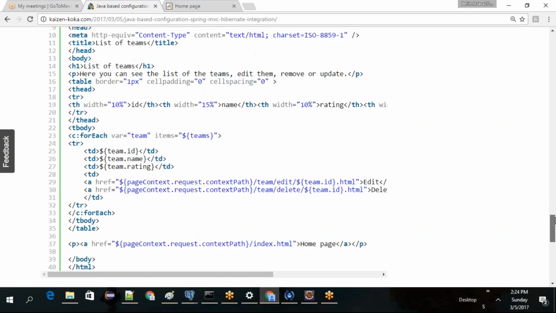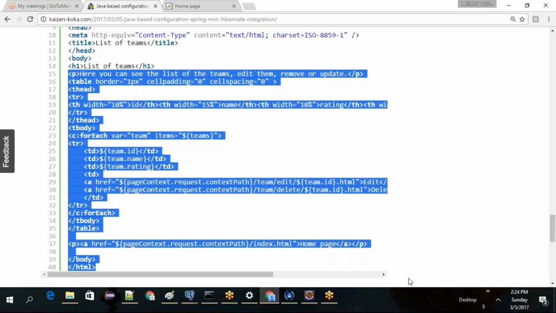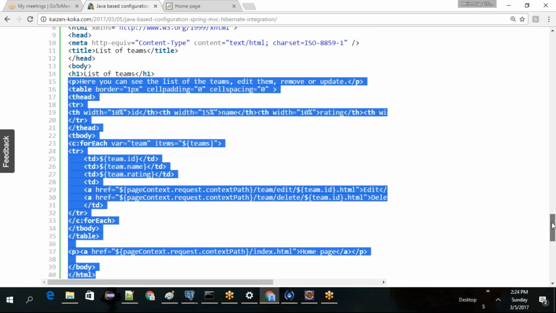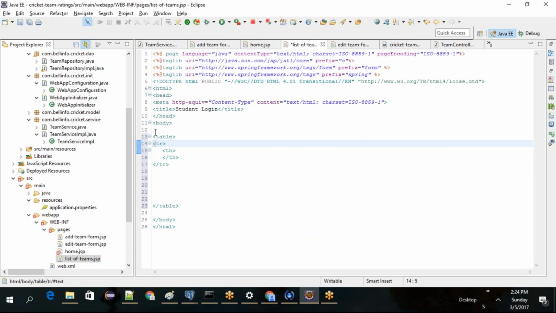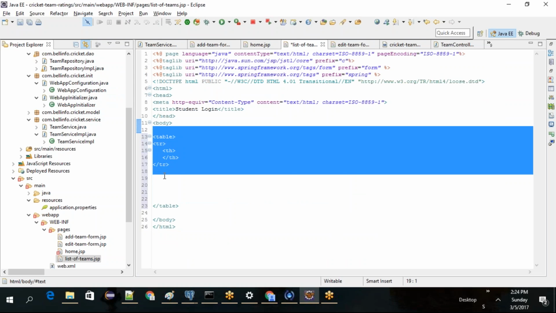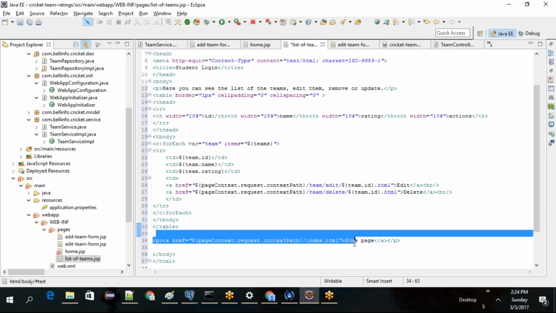So basically this is the section you need to have. I will remove certain things that we're not supposed to use, and then we'll do it. Table header blah blah blah. Okay, I'll remove this piece.